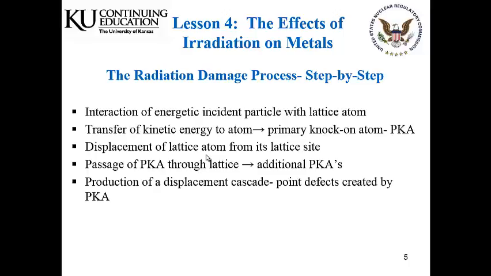So we end up then with what we call a displacement cascade. We end up then knocking atoms free. We have lots of neutrons striking the structure, so we get lots of primary knock-on atoms and atoms that are secondary. And we end up then producing voids or missing atoms in the crystalline structure, along with interstitial atoms that have been knocked free. So the termination of a PKA is an interstitial.